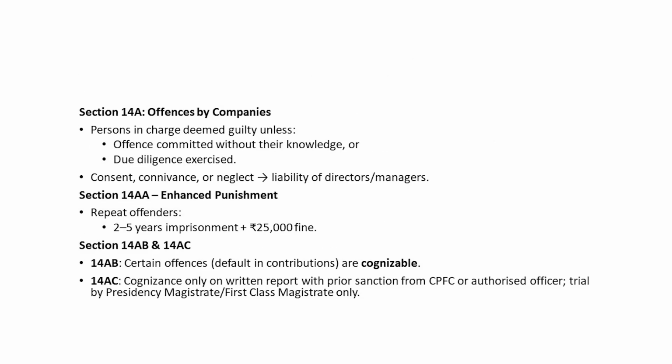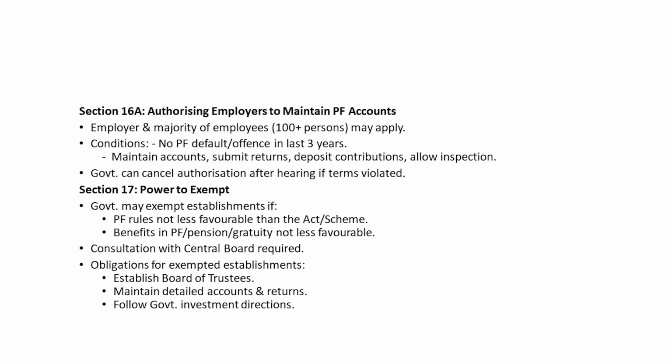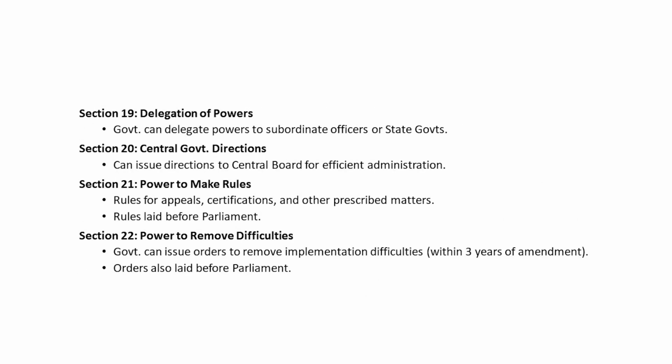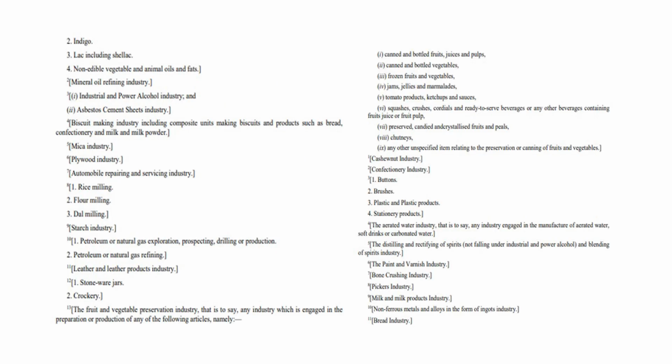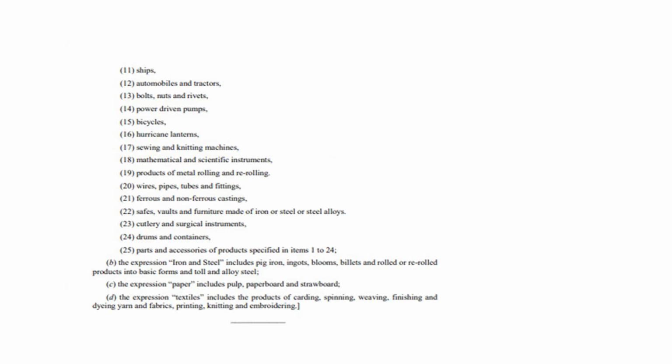The important schedules given under this act are very, very important. Under this act we have 4 schedules. In the first schedule, the industries or classes of establishments where this act would be applicable have been mentioned. Here the general industries have been given: cement, cigarette, food and processing industry, chemical and oil industries, manufacturing industries, alcohol and other special industries. We have more than 100 industries.